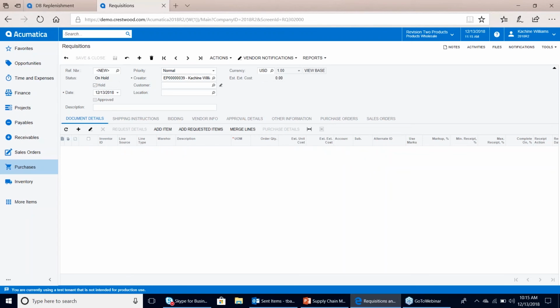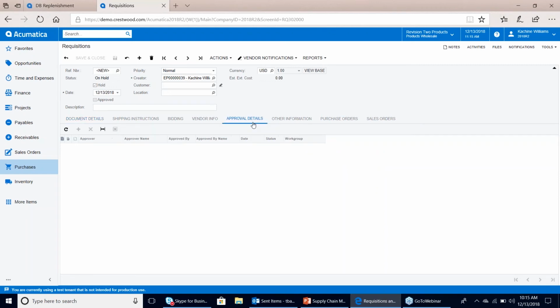And so for purchase requisitions, we have a couple of things. First of all, we have an approval details subtab, and we can put this through a review and approval process as we can with requests, as well as subsequently purchase orders that are created. So we have a full approval details tab here that we can see this requisition all the way through until a purchase order gets created from it.